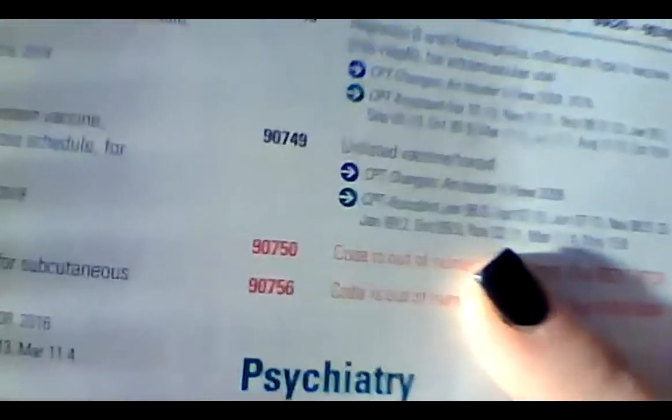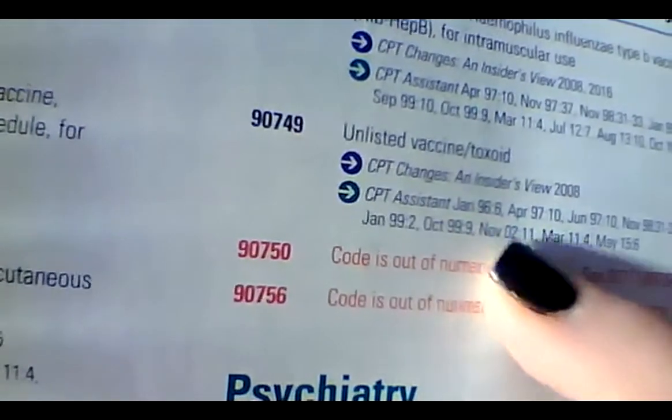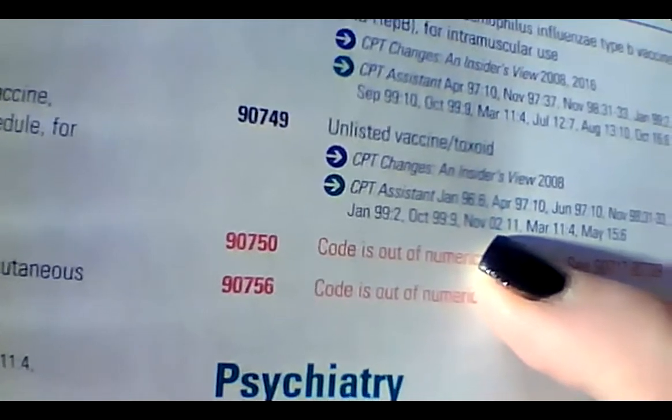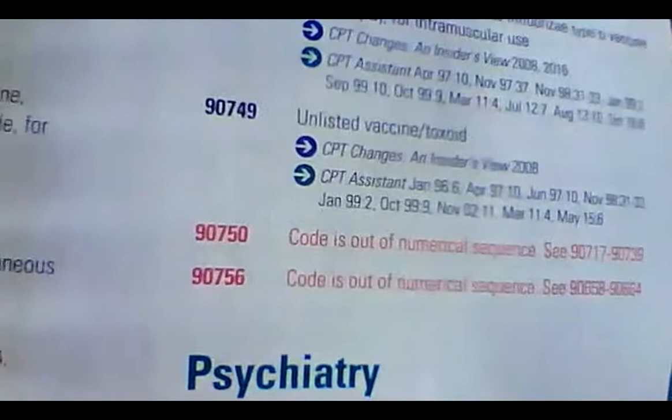And we continue down the line all the way through all of our vaccine codes. And again, I apologize for the shadows there. So at the end of the day, your final code is an unlisted vaccine or toxoid. And that's 90749, and the appropriate code to list for your polio vaccine. We identify this because we've gone through the entire vaccination list and made sure that all of the codes selected are accurate.